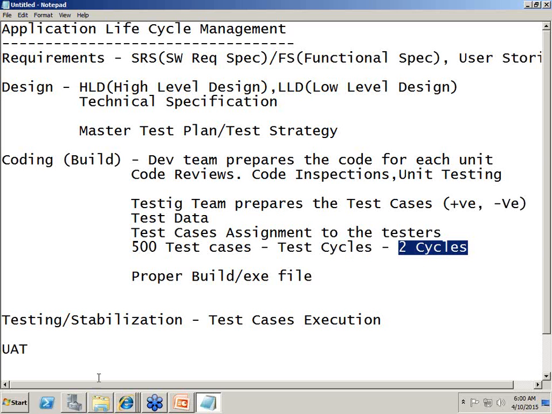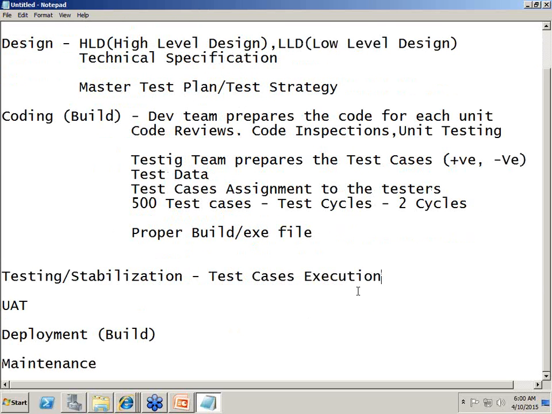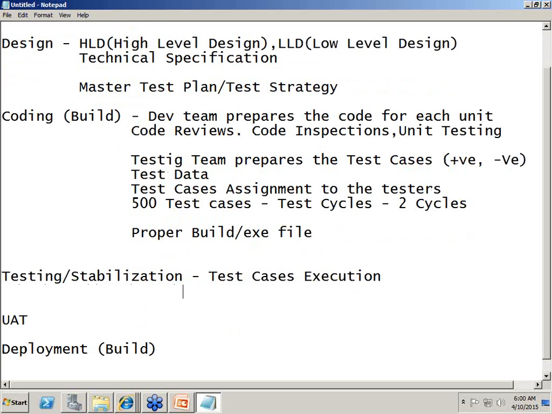Okay, fine. So this is where they will actually be doing the test case execution. Not only test case execution, while executing test cases, they will have to track test case results, whether they are passing or failing.